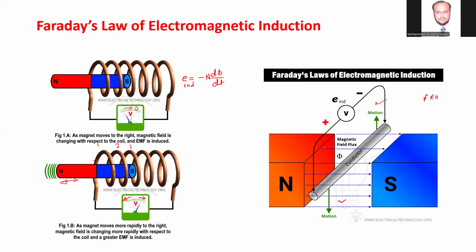It is dynamic because either the conductor is moving or the magnet is moving. In this case, the magnet is permanent and stationary. Here the coil is stationary. So either you place the coil stationary and give movement to the permanent magnet, or if you place the permanent magnet stationary, you have to rotate or move the conductor under the influence of the magnetic field, then it induces the EMF. So this is the basic fundamental of the generator.